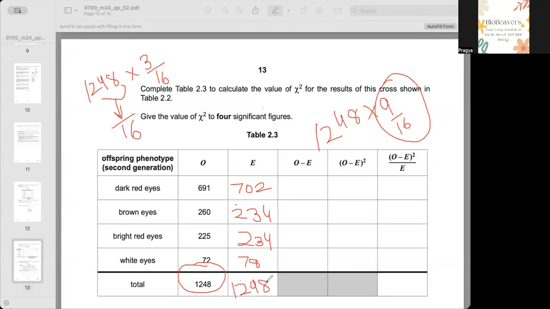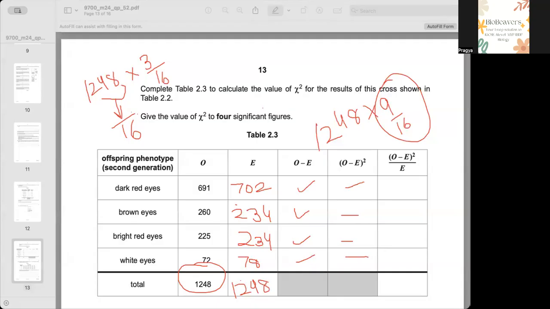It has not been colored in gray color. So there is a very, very clear tendency that there might be a mark which is being awarded for what you write here. Now you do your calculations of O minus E. So you do O minus E for each one of them. Fit in the values very clearly. You square them up with the help of a calculator. And then you have the O minus E square divided by E values.